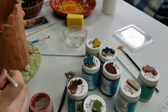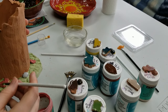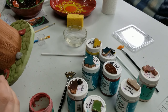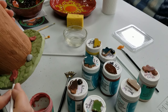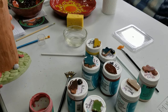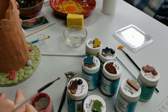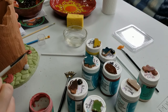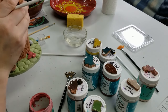I'm putting this on a little bit thick. You can go thinner. It's personal preference. So I put these on when I was building them. Another option is to just keep them separate. Just mold them to the shape you need and then keep them off. Then when you glaze them completely, stick them on with a little dollop of glaze. And when they fire, the glazes will actually meld together and suction it on.